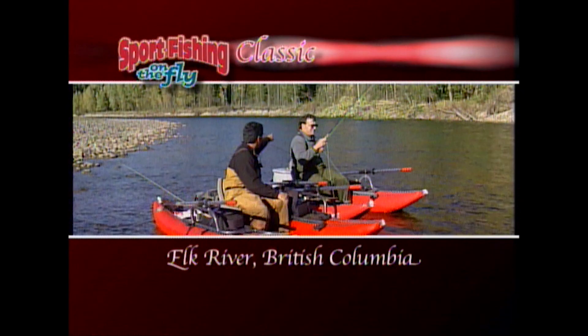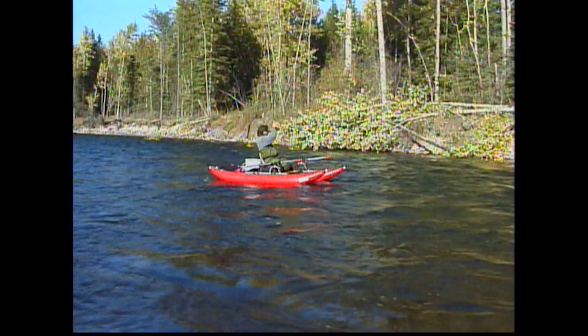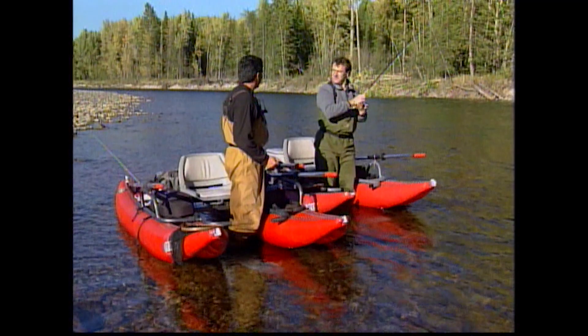Nice fish up near the trees. You can see how the fallen trees create a real nice slack spot of water right between them. I made the cast in there first but didn't get hits; my partner followed exactly, put the cast in perfect, and got this guy. He missed the first fish, put it back in there, and this one came up and took it. He had to pull hard to get clear of the trees. That is prime location — coming down through a run where fallen trees create a breakwater right where the fish stack up.